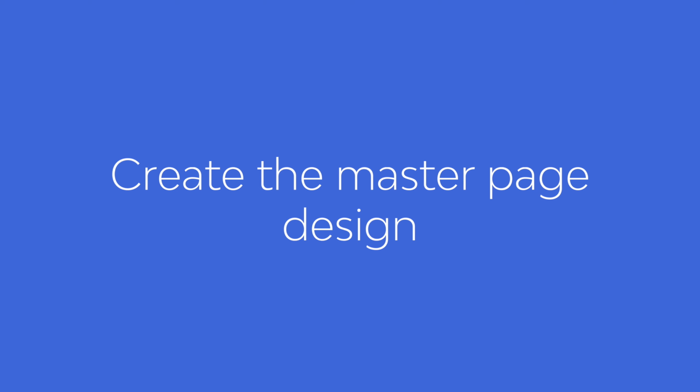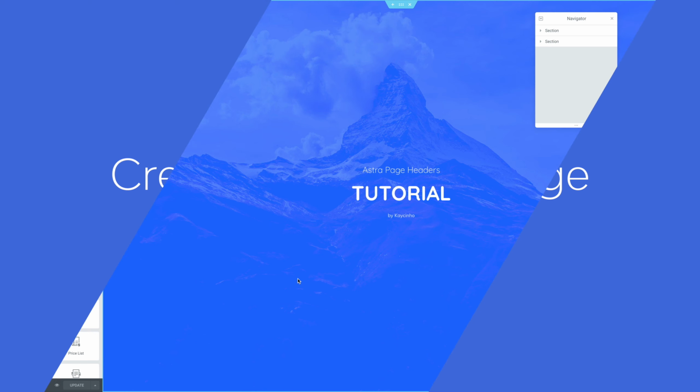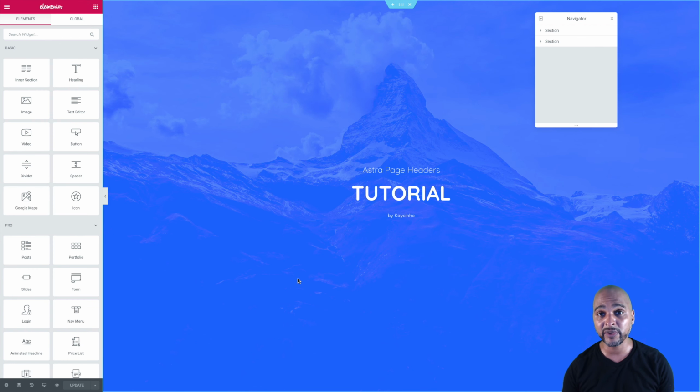Next, I create the master page, which is based on the brief, the wireframes, and the mood board that we've created in previous steps. And basically, I'm going to create the home page first, and then I'm going to add a bunch of elements that really follow everything that was laid out on the mood board and previously in the wireframe. So I just follow the structure, but I would add a few items like the buttons, tabs, any type of element that I may want to reuse on other pages.